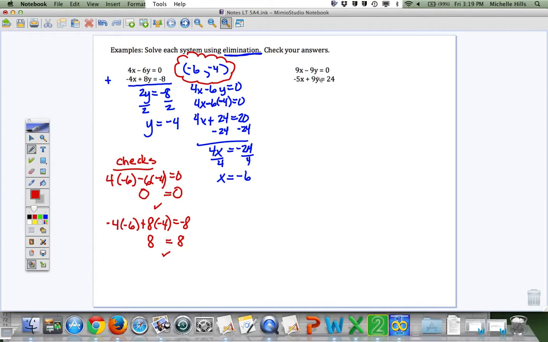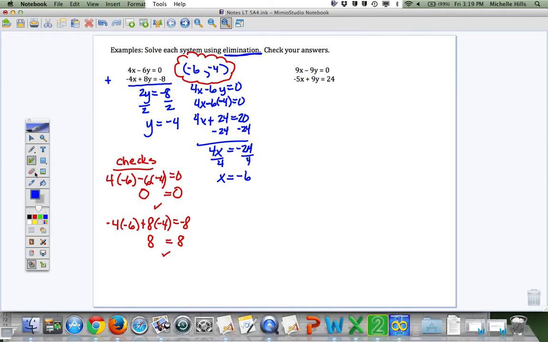Now I'm not going to work all the way through this second equation. What I'm going to point out is, in this case, the 4x and negative 4x were opposites, so that when I added my equations together, I could eliminate x. It doesn't always have to be x, though.